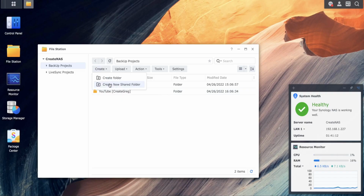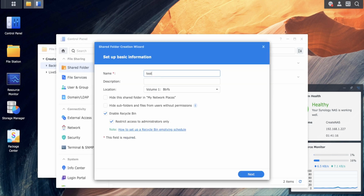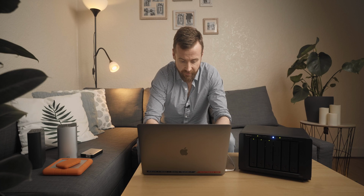Now let's create something called a shared folder, so you will be able to access all your files like you would an external drive. You go to create new shared folder, you can name it, let's call it test. You can write a description for it if needed. Test for the sake of testing, you can leave the rest as it is.